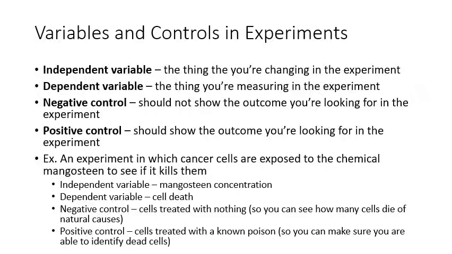So, by using the positive control, you can make sure that you have some way of knowing for sure that the cells do die, when they die. For instance, you would probably use some type of stain that only stains dead cells, and then you should see all the positive control cells kind of lighting up with that stain, and you're like, oh, those are dead, and I can tell what dead cells look like now. So now, when I go to look at my mangosteen-treated cells, I can see them die.